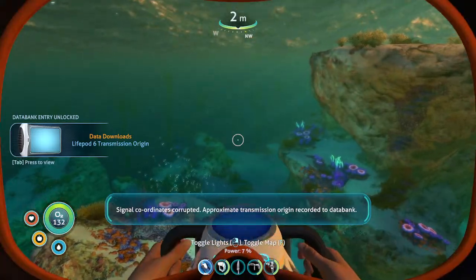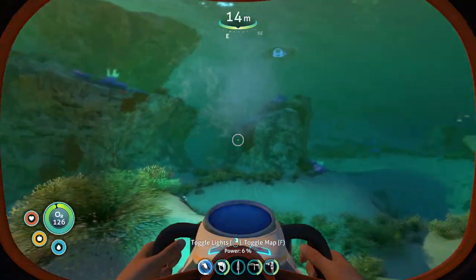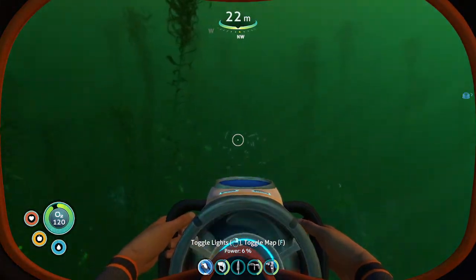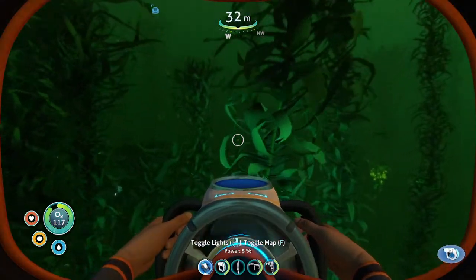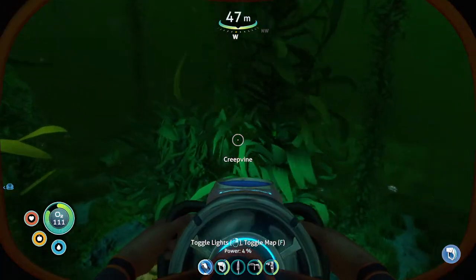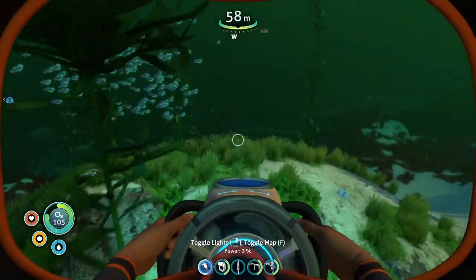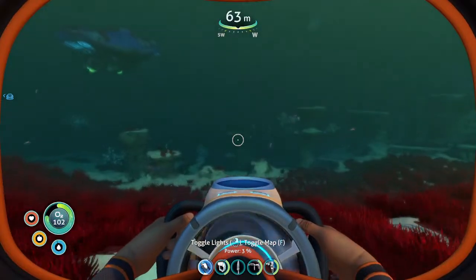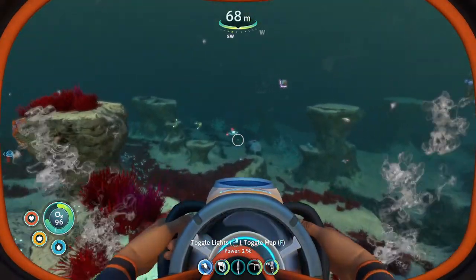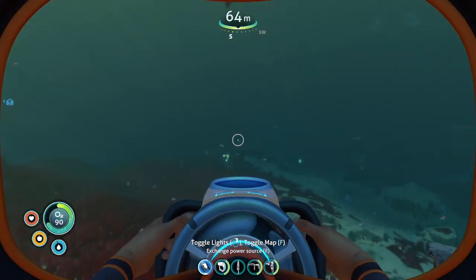Lovely. Signal coordinates corrupted. Approximate transmission origin recorded to data bank. Interesting. So they're gonna make us work a little bit more for that one. I really should have paid more attention to the compass when I was figuring out where the base was. I'm pretty sure it's out this way. But you know, pretty sure, really sure. Two different things. Alright, there's the crashed life pod. There's our base. Hi, Reefback.